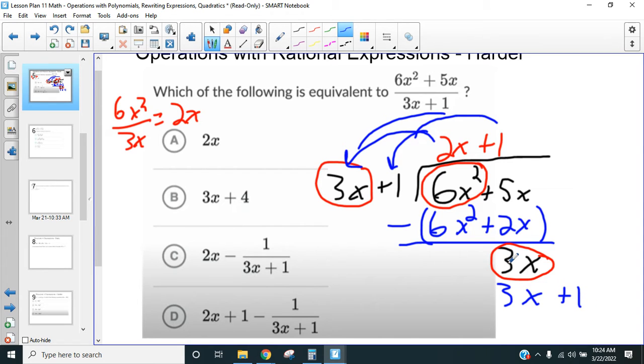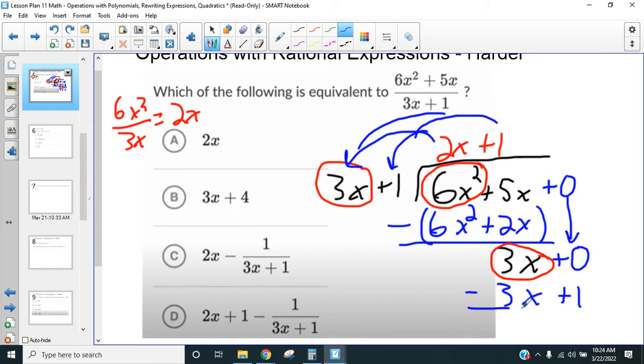If you remember, sometimes there was a missing term in this. Sometimes the x was missing, or x squared if it was a much longer one. In this case, a number's missing, right? We filled in with the 0 like that. So there was always a part to this where you dropped something down, and I skipped over that this time because there was nothing there. But you should always drop down that number.